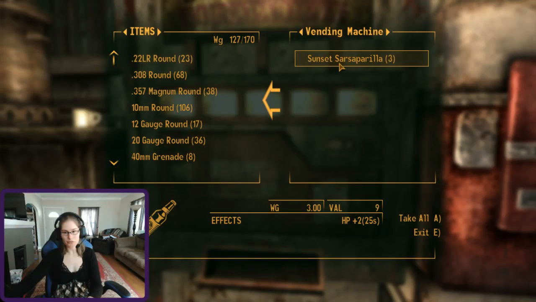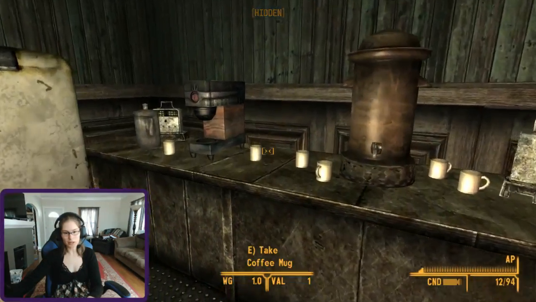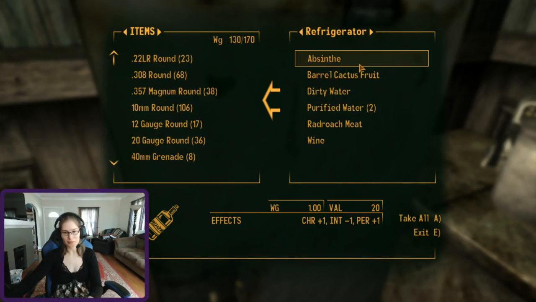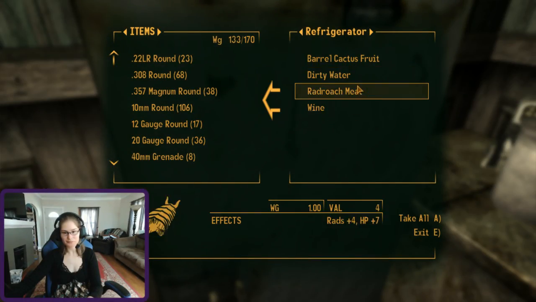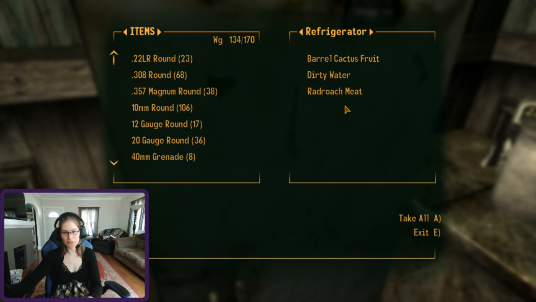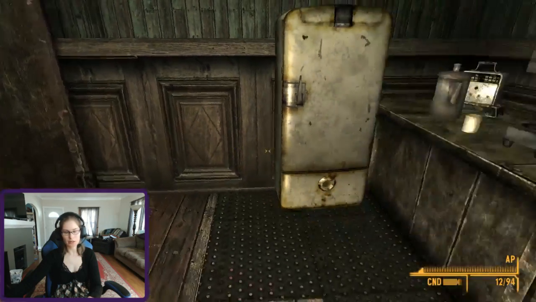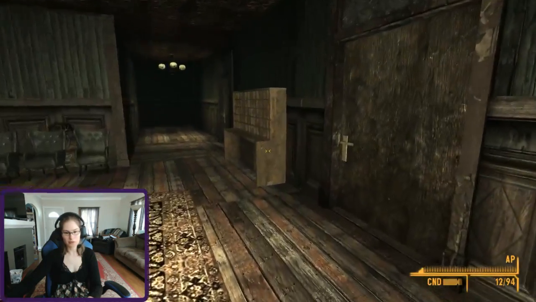Oh my gosh, I love Nuka-Cola. I love all the things in Fallout. I loved recreating them. I made a couple of them for a cosplay. It was a lot of fun. We want to take some from the owners at Sunset Sarsaparilla. We don't want dirty water. That's for dirty people.